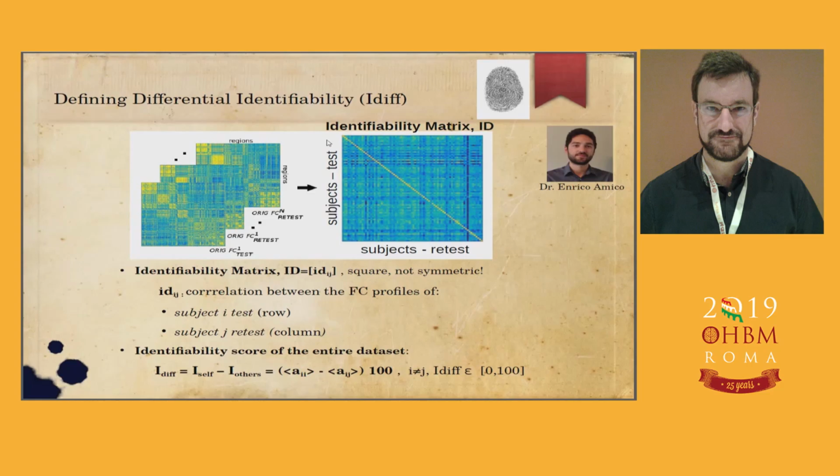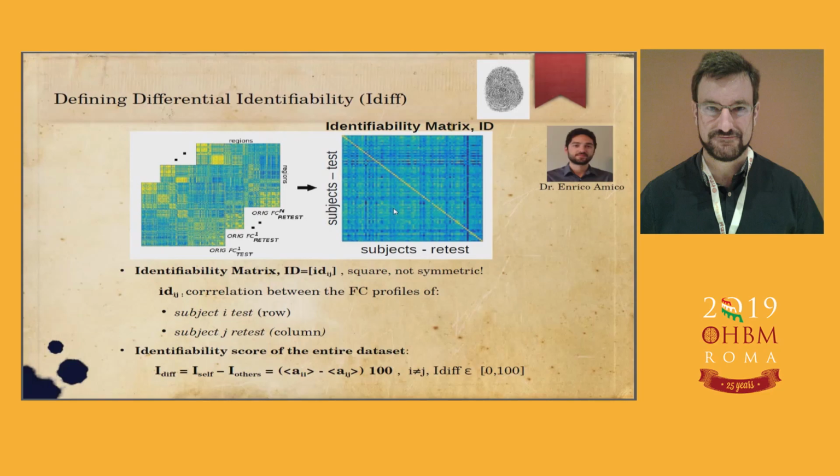Let's have a matrix where we put in the same ordering in rows and columns all the subjects, and the entries are actually the correlation of the whole brain functional connectome between all of them. When you order rows and columns in the same ordering, it's very interesting because the main diagonal has a very powerful meaning. It's actually, for each subject in the cohort, to what extent the functional connectome looks alike in the test versus the retest session.